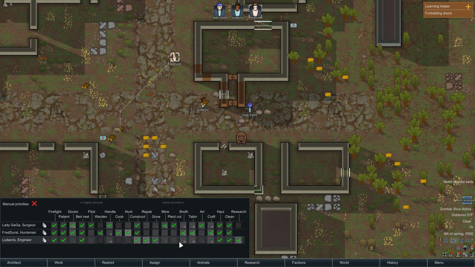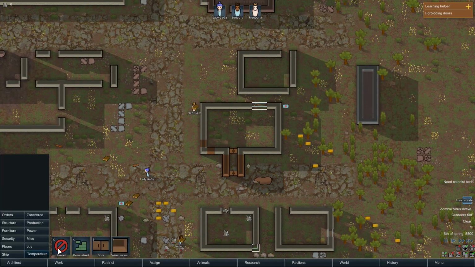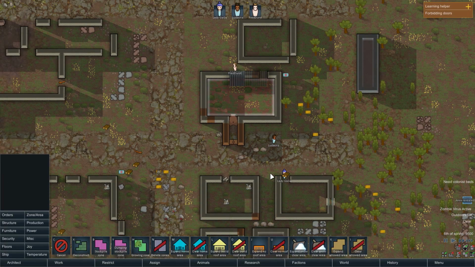Okay, so this is good. We'll do some plant cutting as well. I don't have to worry about mining right now, I don't think. Okay. So with that done, let's go over here and do our zoning. And this right here is going to be our random stockpile to start off the game. Just whatever we have, put it in there, that's fine.